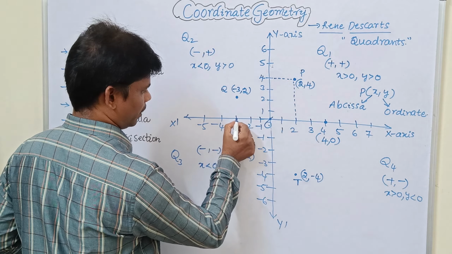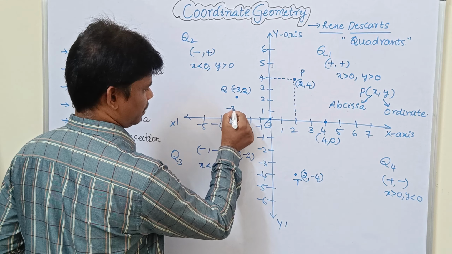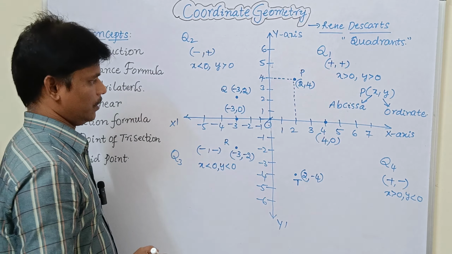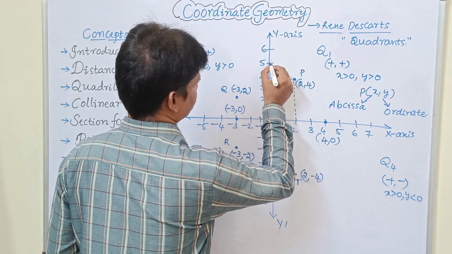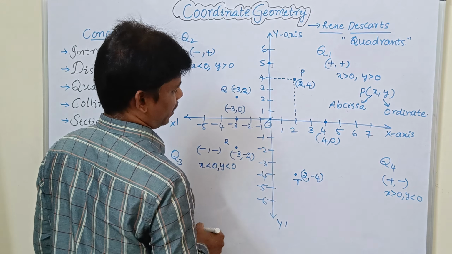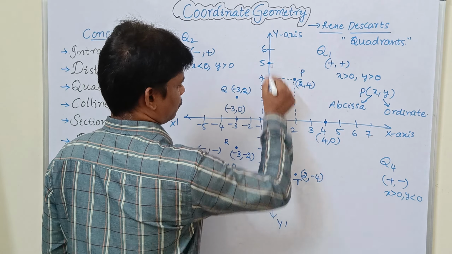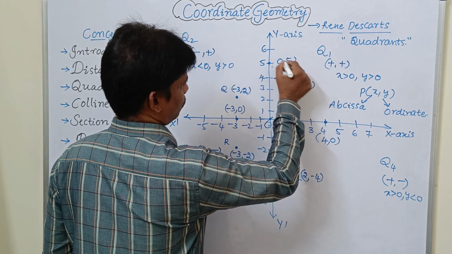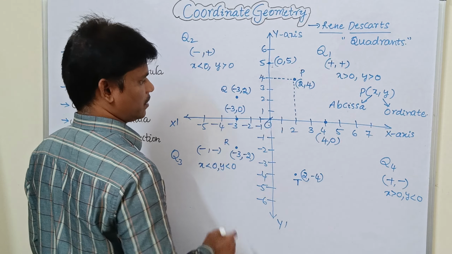Suppose one point is here. Here the x-axis value is minus 3. On the y-axis there is none, so let's consider 0. Suppose in this lane the point is here. So from this is the y-axis. Okay, the x-axis value will be 0, and the y value is on the y-axis.